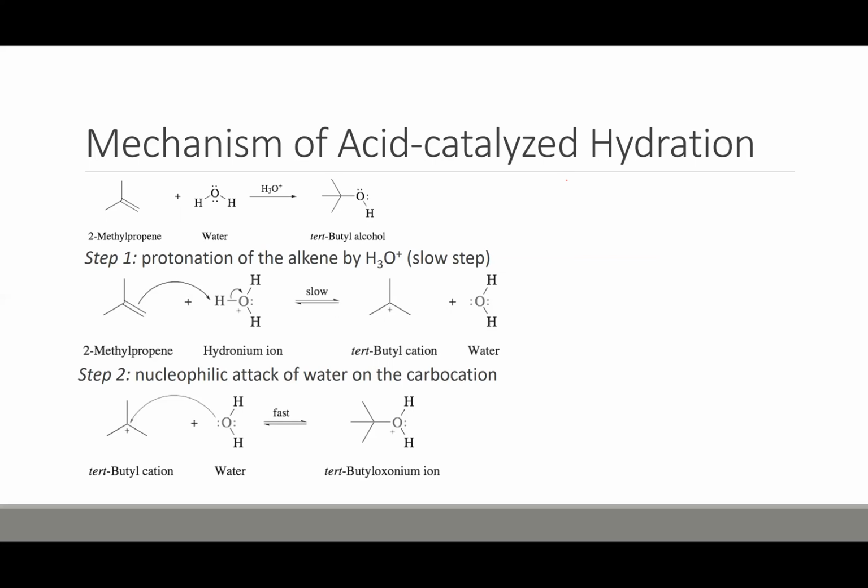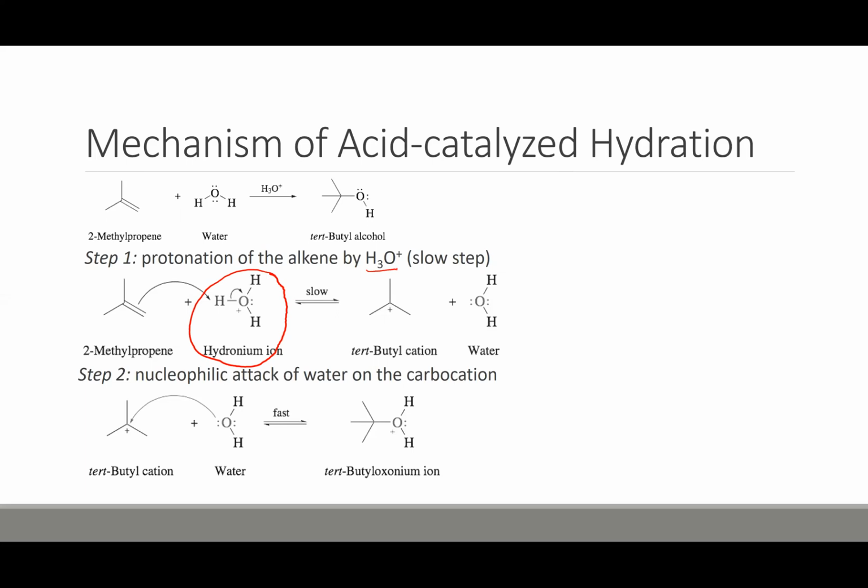The mechanism of this is, again, very similar to the HX mechanism. Here we do a protonation first. This is a protonation from the hydronium ion. This is formed from our acid. So again, when you add acid and water together, you make this hydronium ion. That's why the acid is needed for this type of reaction.